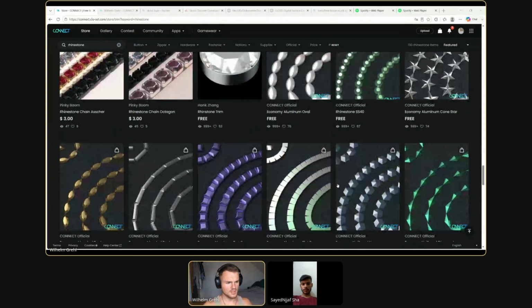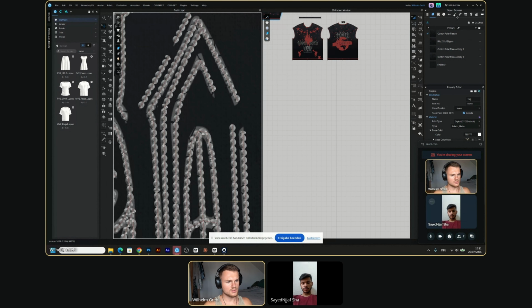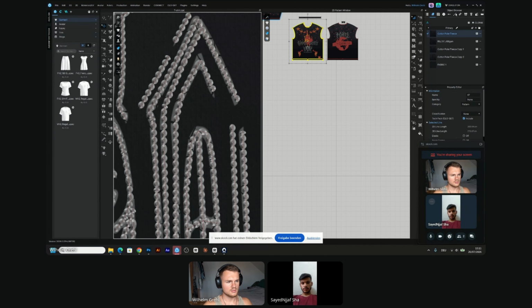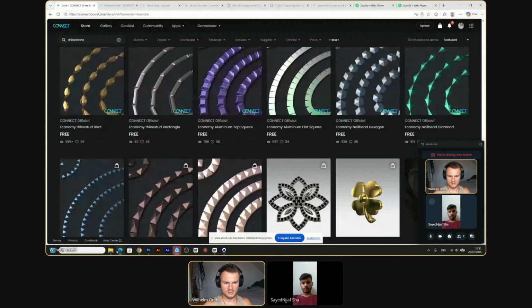Then I have another customer project. This is also rhinestone. That's also a stitch, I think. Yeah, this is rhinestone top stitch.